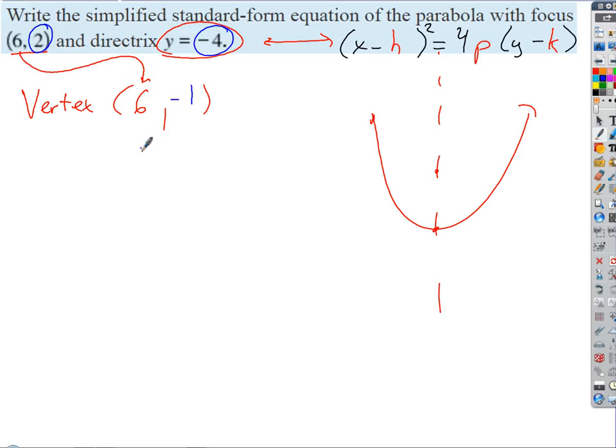How am I going to find p? The distance between those. Okay, but I'm starting where? I'm moving from the what to the what? Vertex to the focus. Good. So if we want to find out what p is going to be, given to us by that value to that value, how much is y changing from the vertex to the focus? +3. Everybody agree? We're done. Plug that stuff in and you're done. Right? Make sense? Okay.